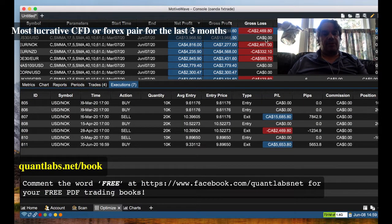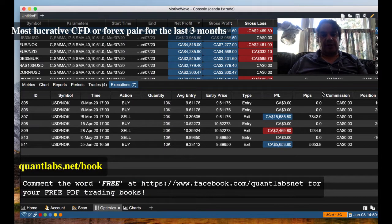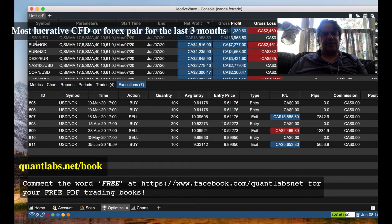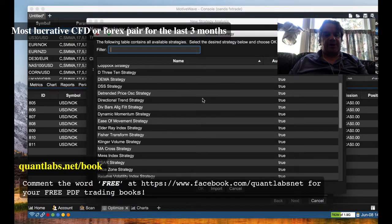So what I'm going to do now is look at the same thing but a forward test to see if, let's say, the USD over the next 3 months will hold. I think it's for the next month or two. We'll be able to measure if the markets may tank based upon performance, because that's what they're talking about right now. So let me just go through that. And again, we're doing the RSI.